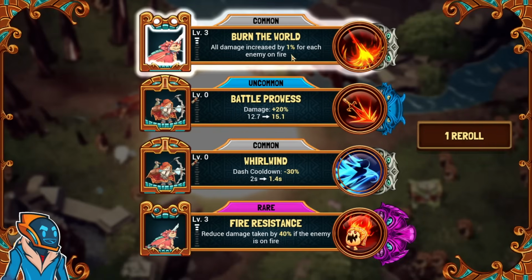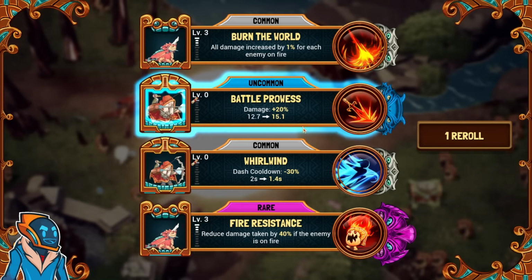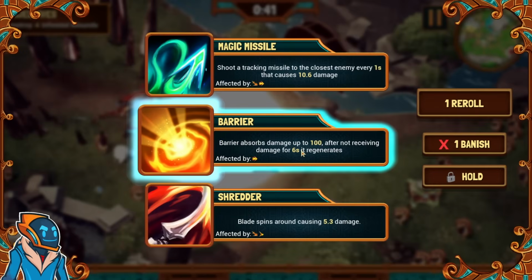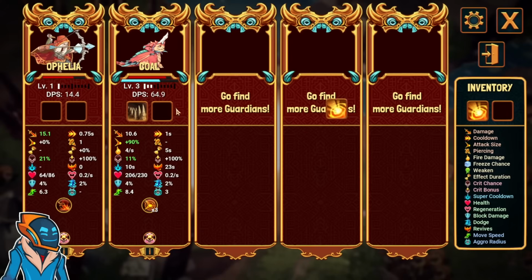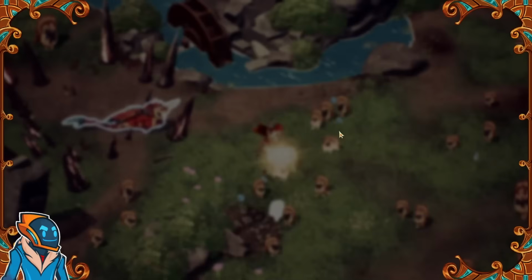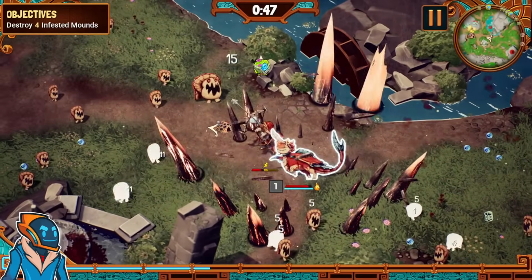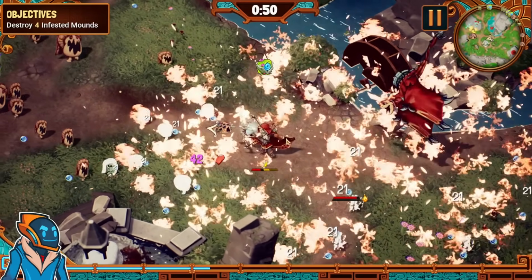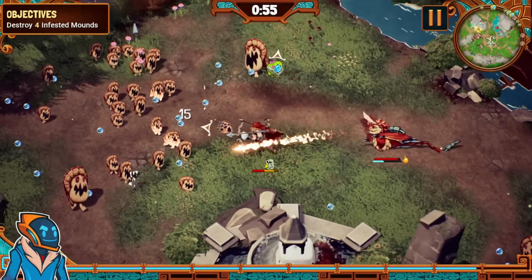All damage increased by 1% for each enemy on fire. That's not terrible. Reduced damage taken by that amount if the enemy is on fire. That's okay. I think I'm going to go for battle prowess on myself. And okay, good. These do scale. I'm going to just add the barrier. It's a good way for me to get some passive durability. Okay, let's go for attack size. Doesn't really help this character, unfortunately. But whatever. Let's grab that heart so I'm full health. And see what I can do here.